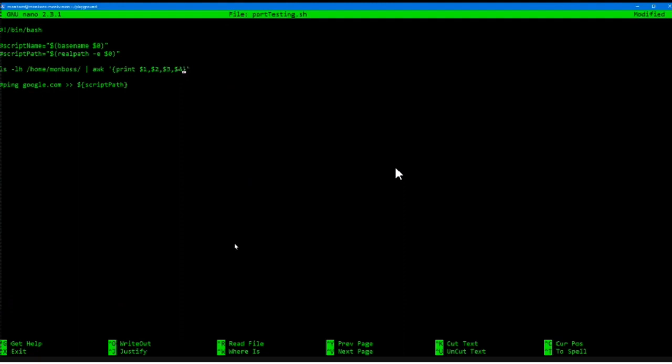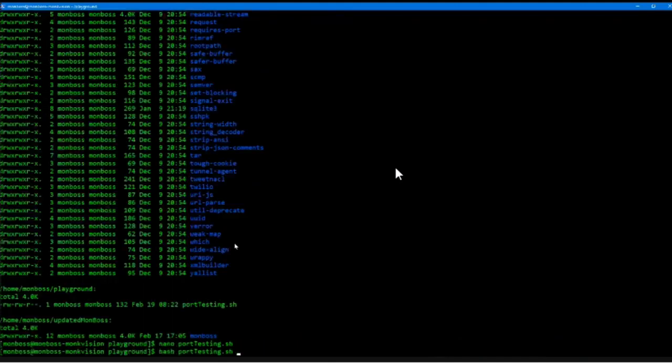Notice that I'm using commas here. That's a field separator in the awk command. If I don't use commas, it will concatenate $1 and $2, which would create a whole lot of mess. So I want specific fields displayed with the appropriate amount of spaces. I'll use $1, 2, 3, 4. I'll just print till 4 now, and now if I just do a bash.